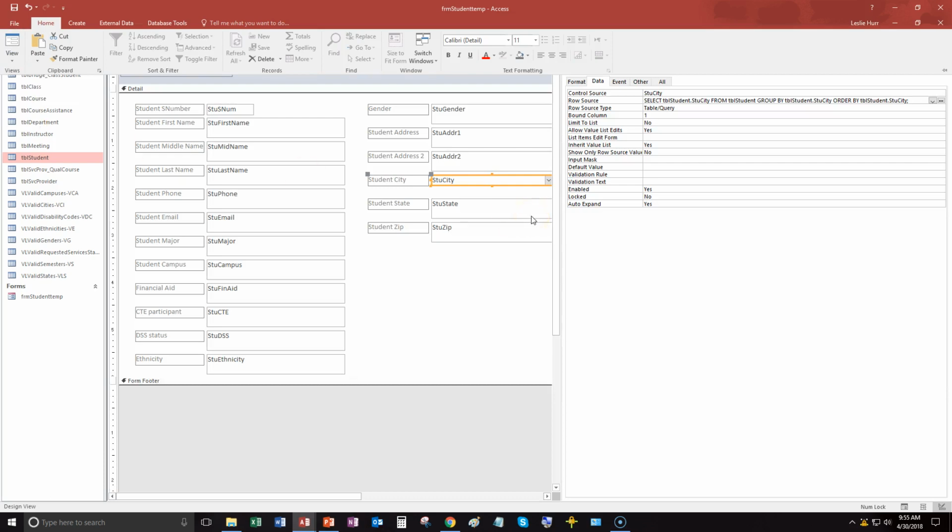Now there are a few things I want to make sure that you understand, and that is that we've just talked about the row source. Some properties that are not the row source also affect the combo box. And you want to make sure that you're aware of the need to set those and what those settings should be.